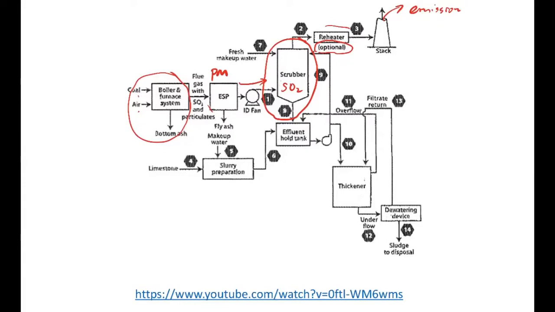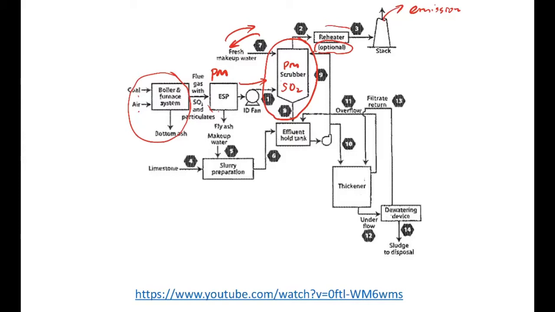So there is a reason why, for this wet scrubber system, we have the ESP first and then the scrubber second, okay? So let's say, can we switch the sequence of these two setups? For example, if we just switch the scrubber to the front, then a lot of the PM will also get removed, right? Because we mentioned that there is also a particle scrubber. So the PM will also get removed if we directly expose the flue gas to the scrubber.